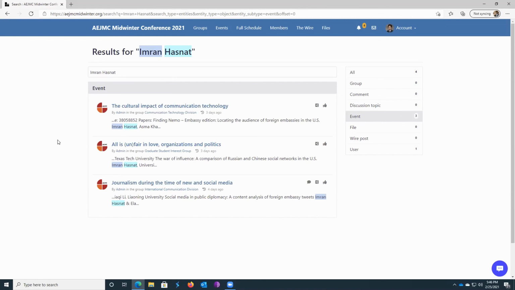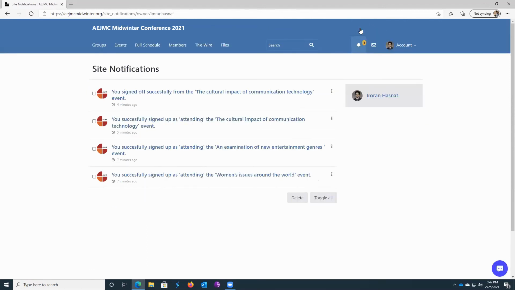Instead of looking through the full schedule and then going to one by one. If you want to find which session you are presenting, just search your name and you will be able to see in which event you are presenting, and you will be able to go there. So those are basically all the information about navigating the site.